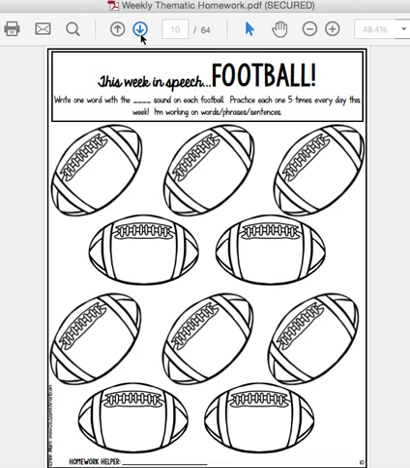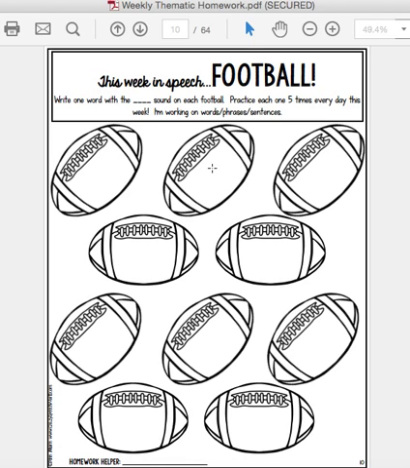And then the second page will be more focused on articulation. So here they're going to write a word with their speech sound, and you can give them the words to write, or they can find them on their own. That's kind of up to you. And then I tried to get them to practice at least around 50 words a day. So that will take, like 5 minutes. It shouldn't take a lot of time, but just getting them practicing as much as I can at home.